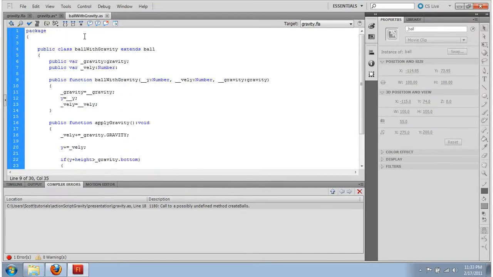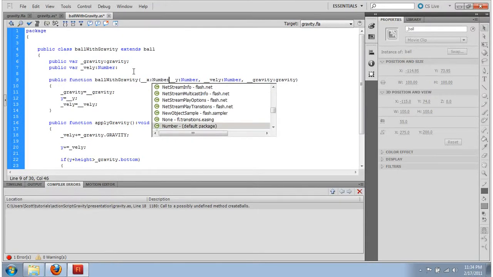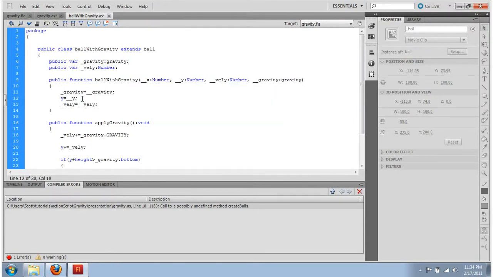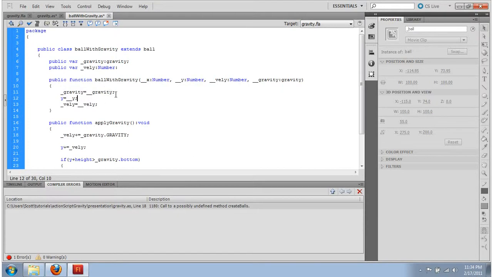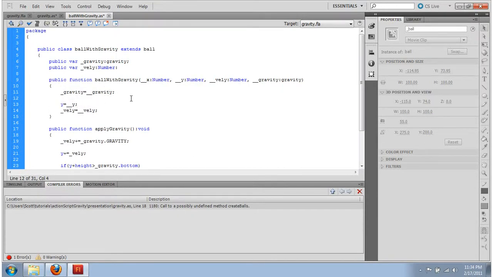Coming back over here. We're going to have __x. It's going to be a number. I apologize for this, guys. And then x. Let's put it before y. That's where it traditionally comes. x equals __x.